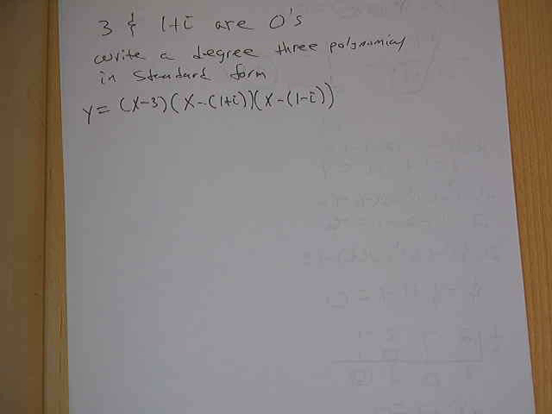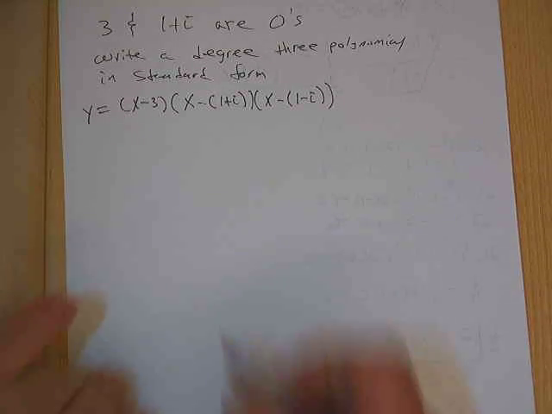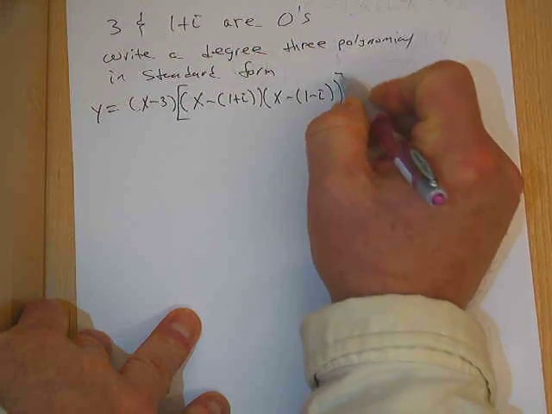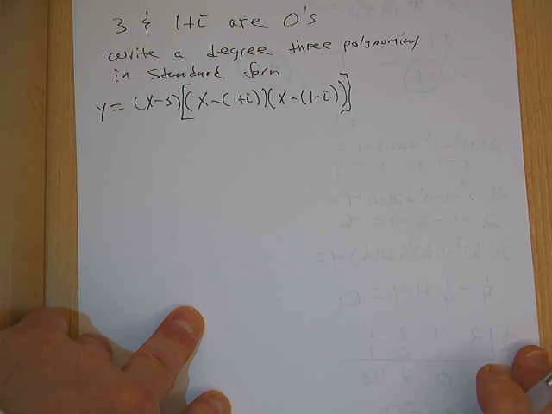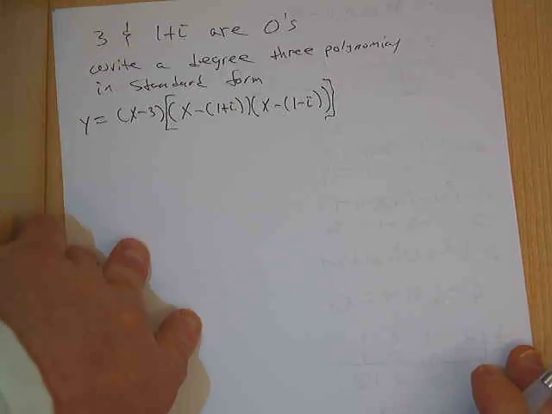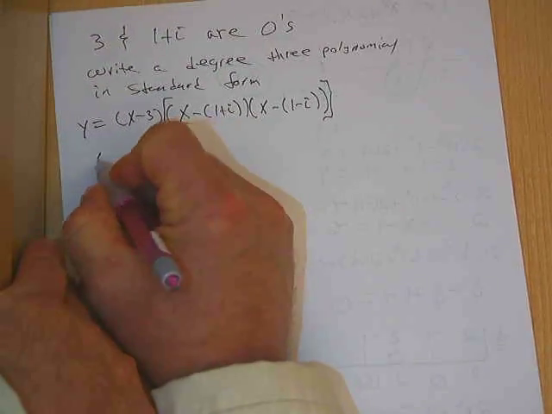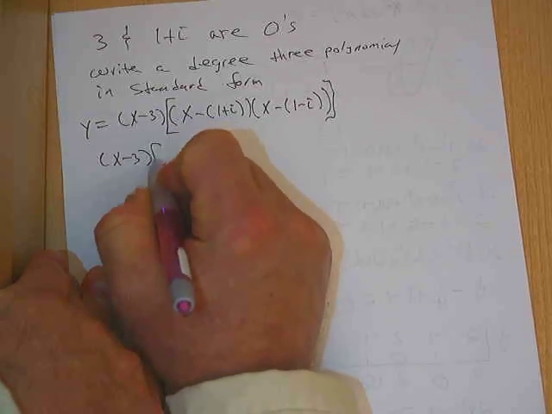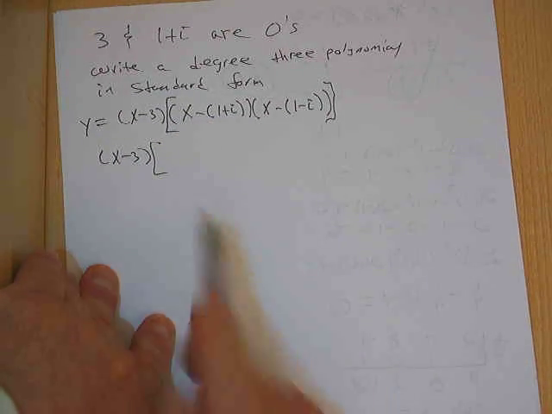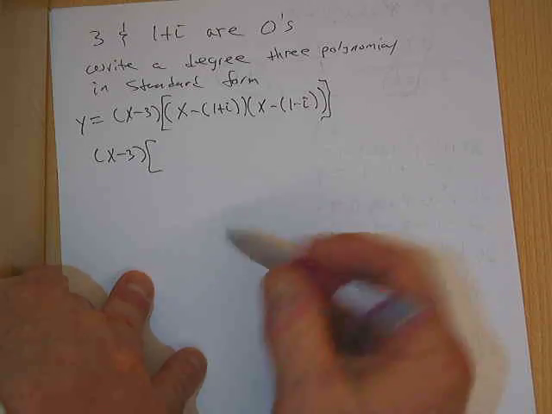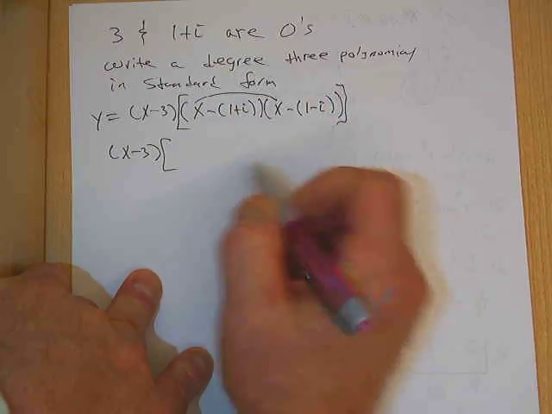How do we create a polynomial in standard form from factors? What do I have to do now? Foil. Now, this gets tricky. I'm going to foil these two first. Pay close attention how I do this. Okay, I just rewrote the x minus 3. Now, let's foil this.